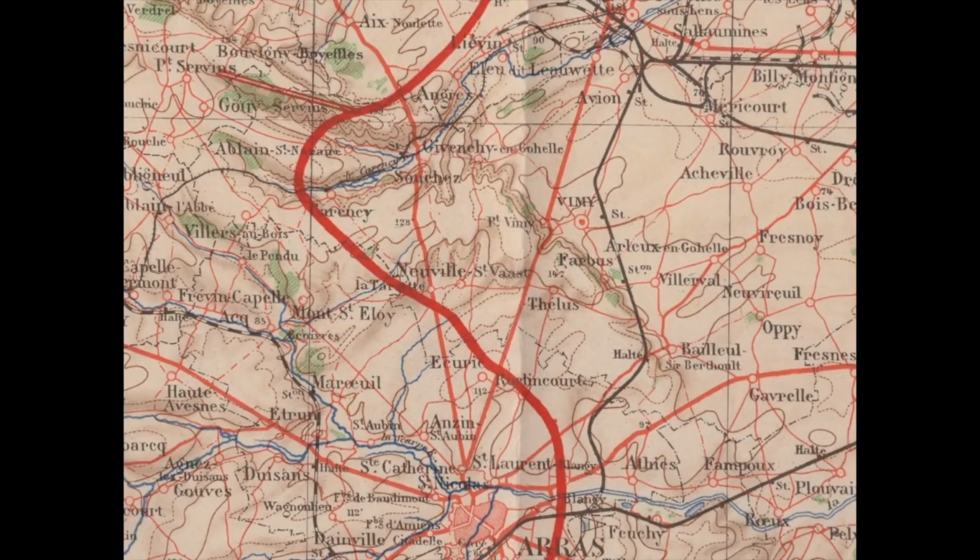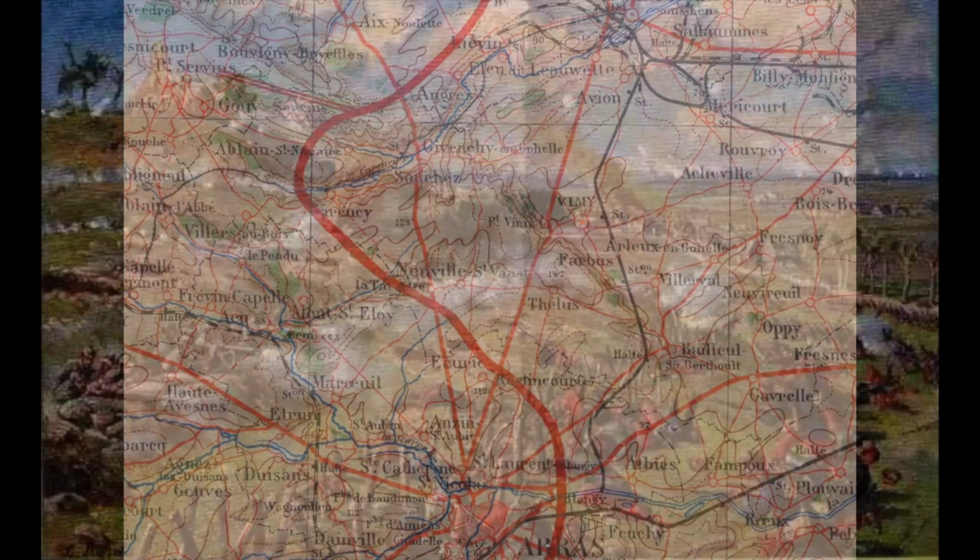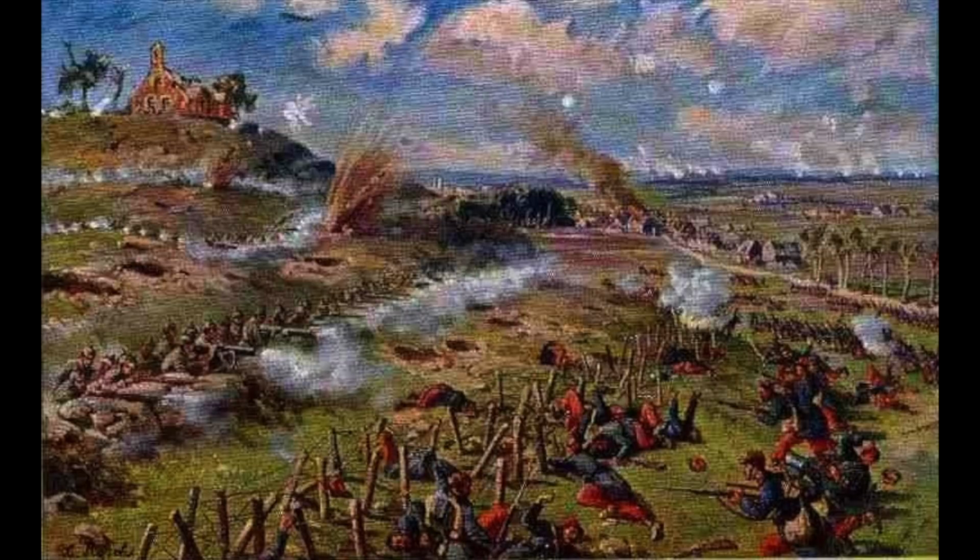The heavy red line here, which runs around Arras, is where the German front line settled after their retreat from the Marne. And the arrow there shows where Notre Dame is, or the Lorette Spur, and in relationship there to Vimy Ridge. The Germans decided to settle their front line upon high ground wherever they could find it, clearly because it's easier to defend. And what this painting shows, there's a small chapel on this high ground, and that's where the Germans were trying to defend.